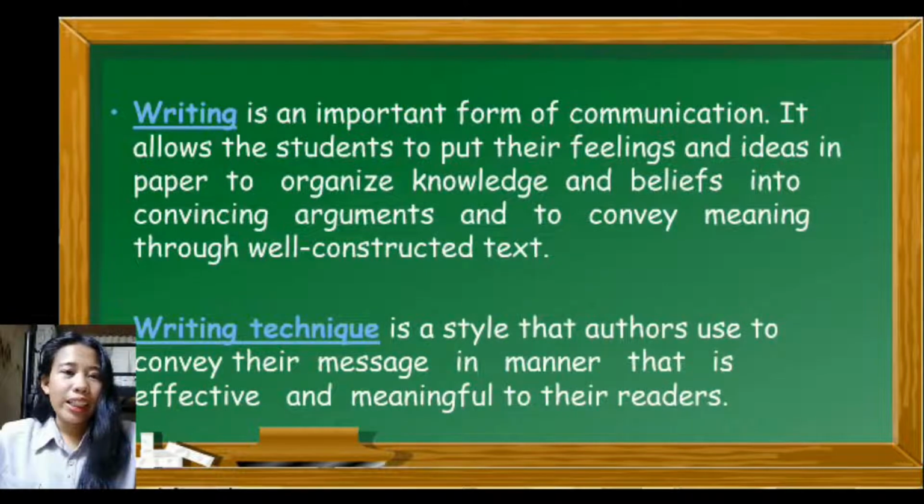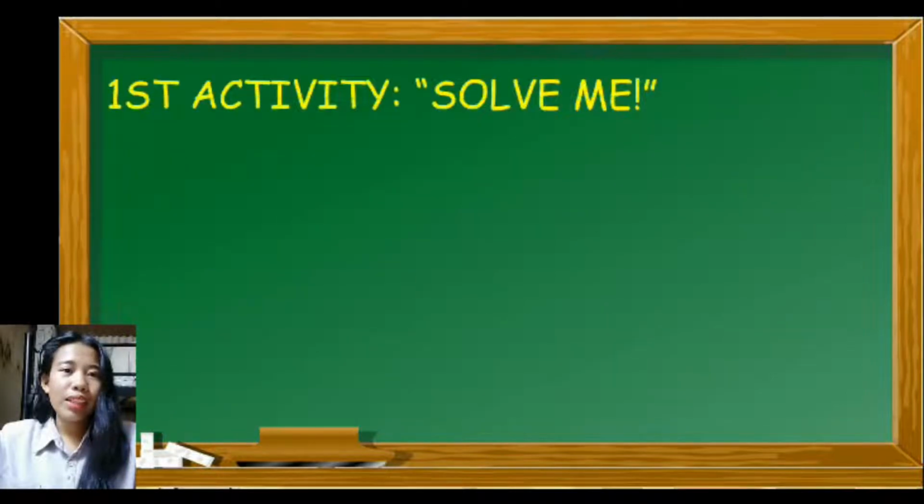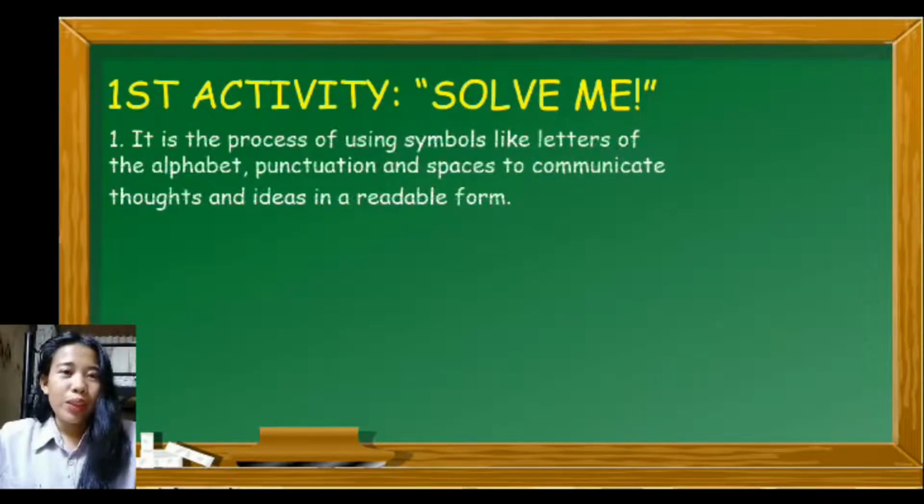And writing technique is a style that authors use to convey their message in a manner that is effective and meaningful to their readers. Let us first have an activity here, and it is titled Solve Me. So we will solve these letters, or we will give the meaning of these definitions.